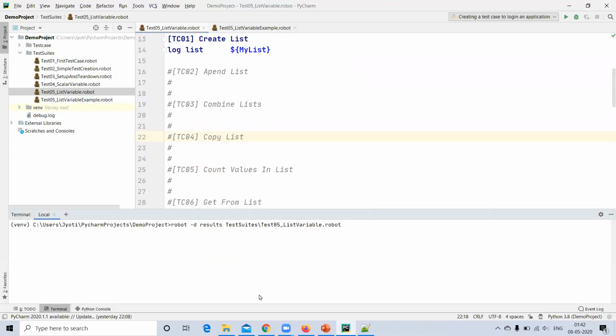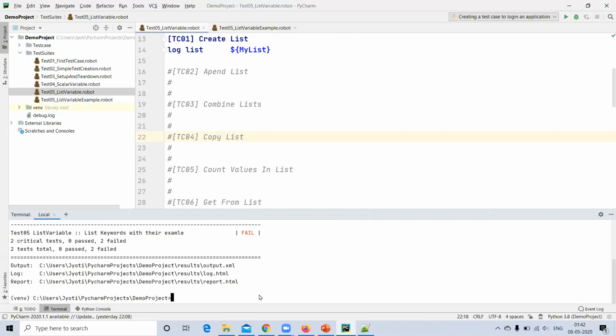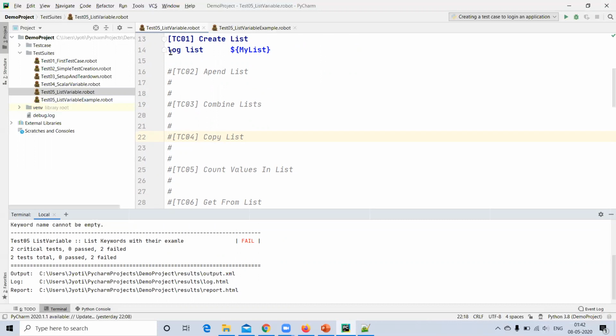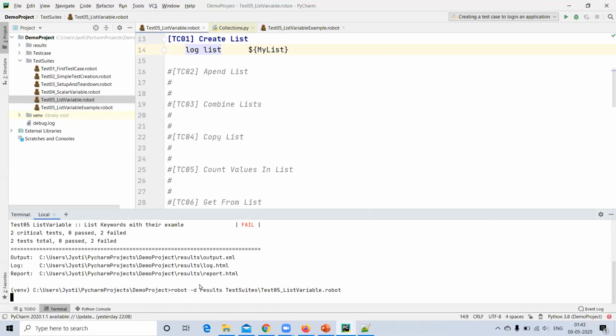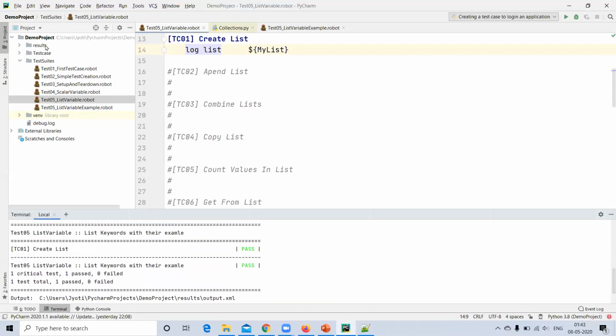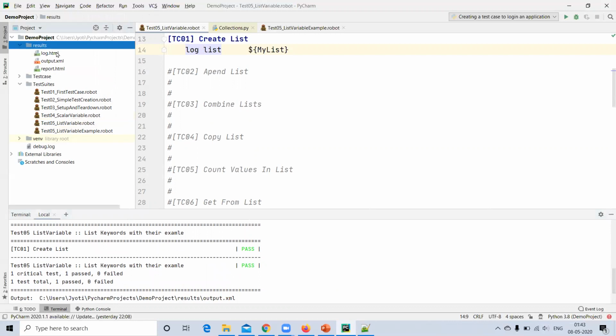Robot -d results, then the suite name, and it needs a space. Okay, it's passed. Let me check the result.